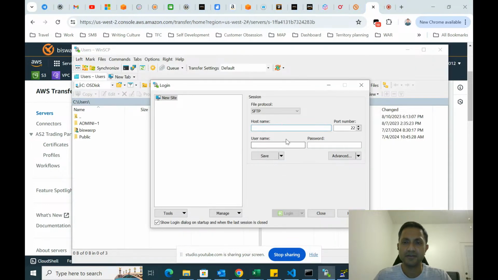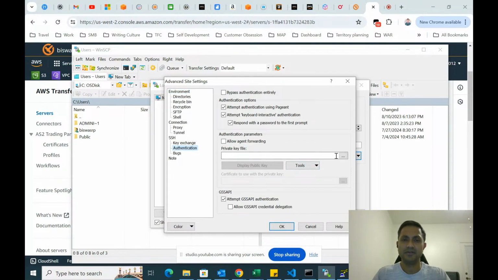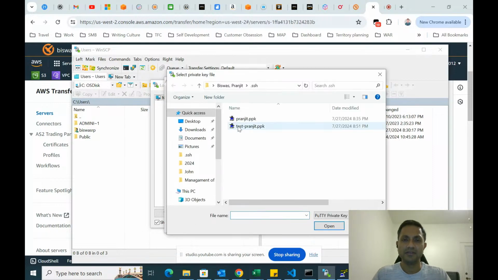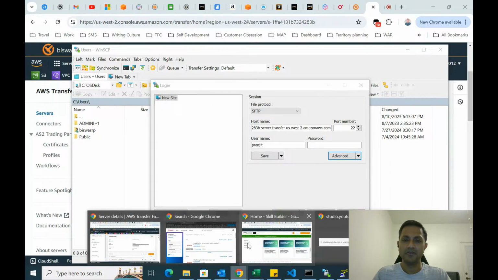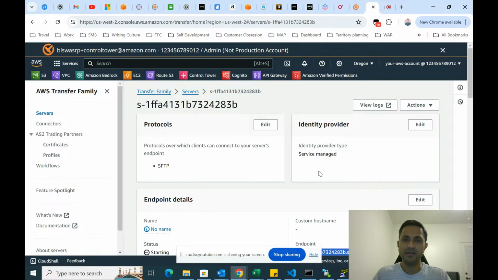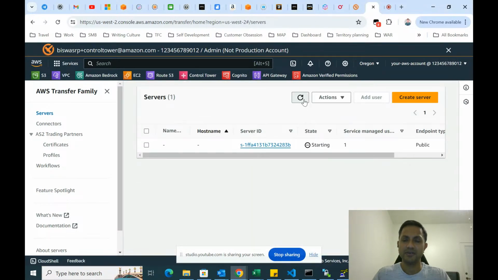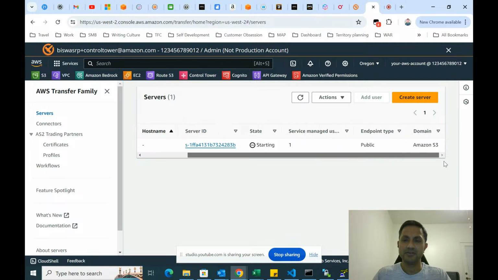So, advanced authentication. Let's use this previous one. And now, once the server is up and running, it should, yes, it's starting.